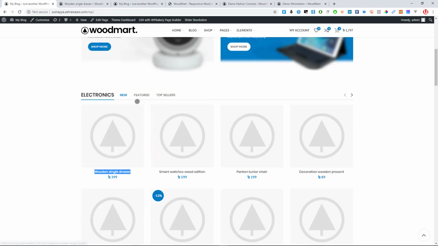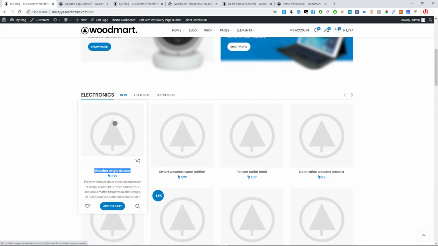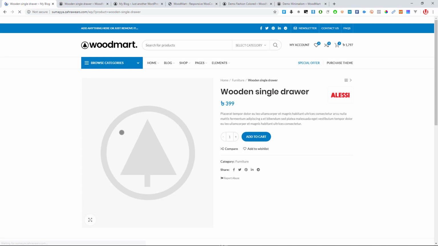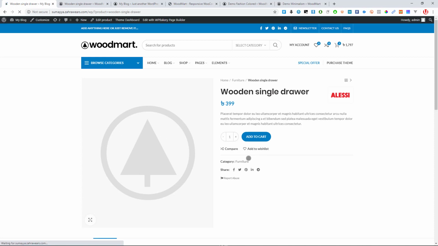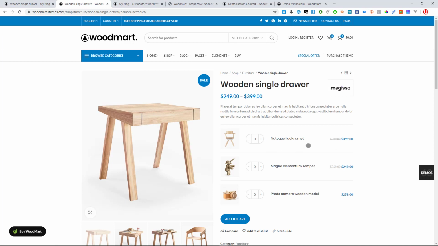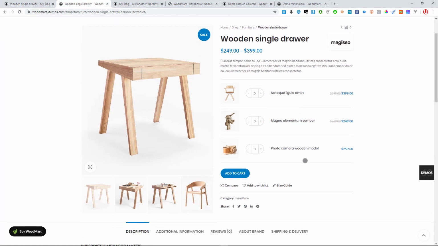Can you see? So what I'm going to do is click on wood single drawer. Through these steps, we'll learn how to make our own website. But before we make our own, let us first make it at least exactly like theirs. From doing that, we learn how to make our own.